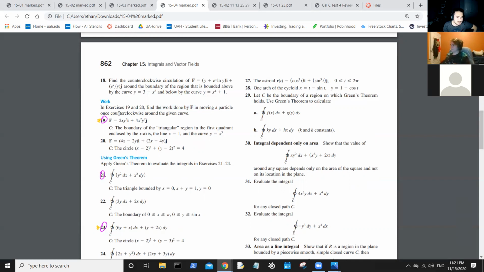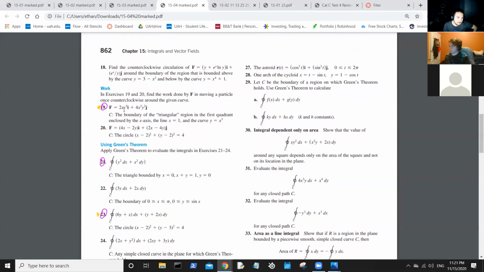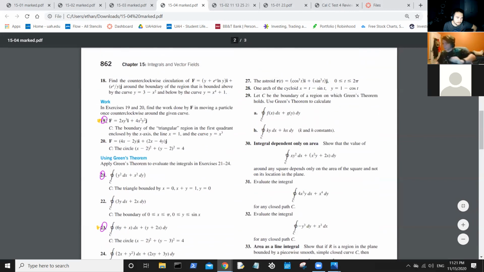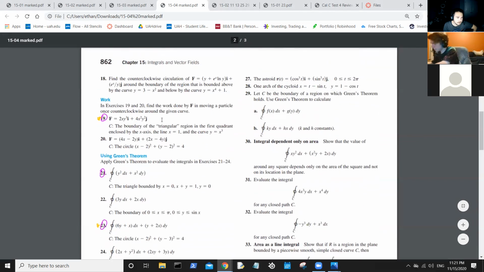So if this is the case, then that would just be calculating circulation. If work is equal to circulation, slap that on the formula sheet. Just say work is equal to circulation. Okay, other than that, the next one.